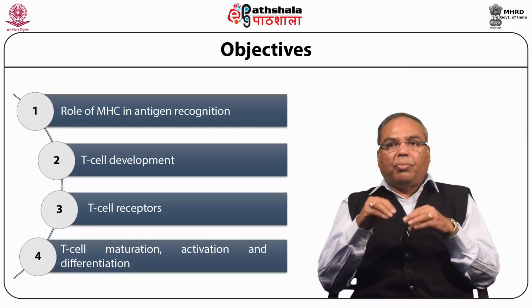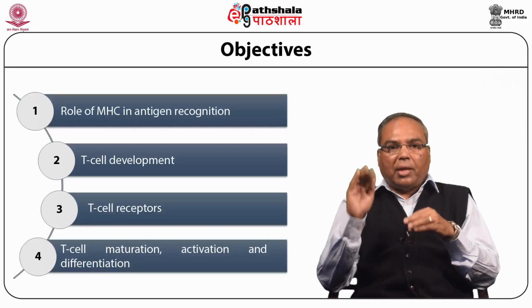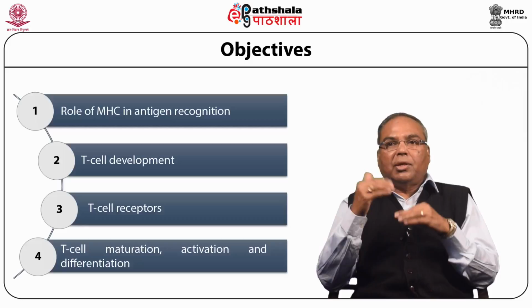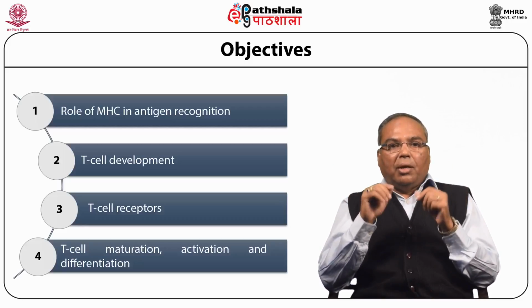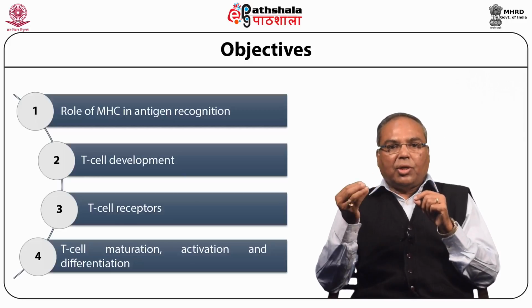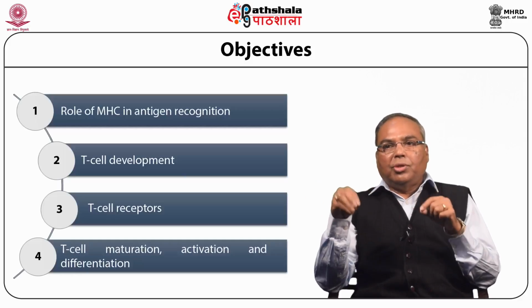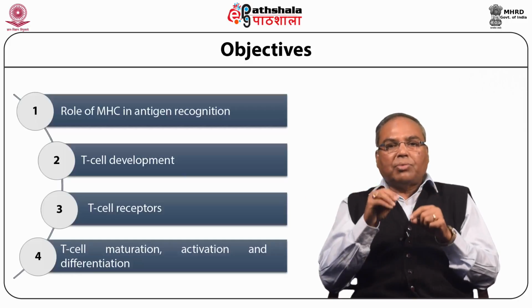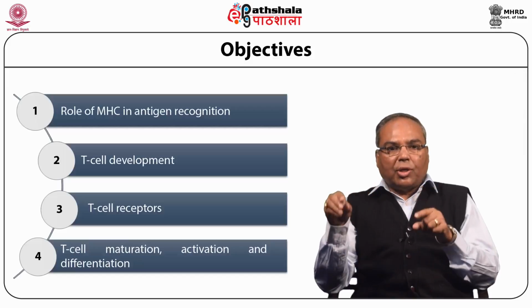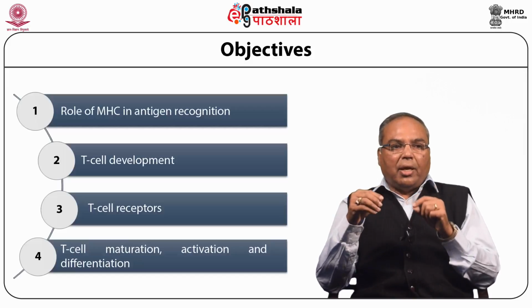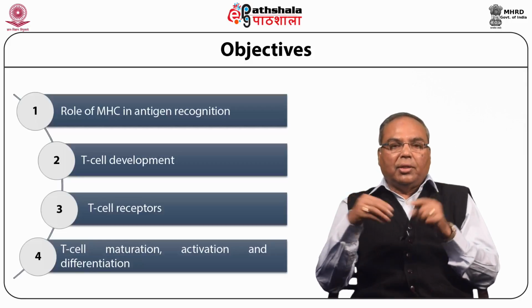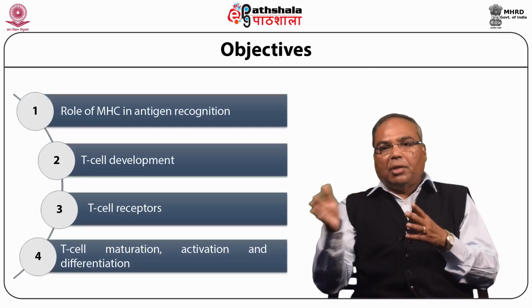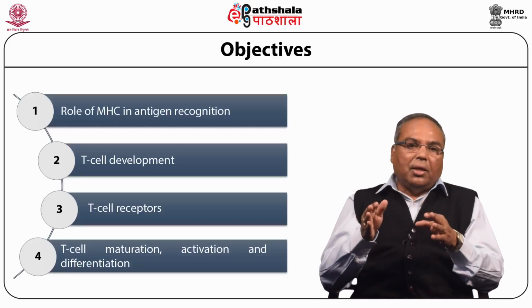The T cell undergoes development into various forms in the thymus, and once it has undergone development, the T cell carries a receptor, and when the antigen binds on the T cell's mature receptor, it undergoes activation and differentiation and finally produces various cytokines. You have different types of T cells which have different biological functions, and if there is a small amount of T cells or the T cells are not properly matured in the thymus, you get T cell disorders that finally lead to various congenital diseases, etc.